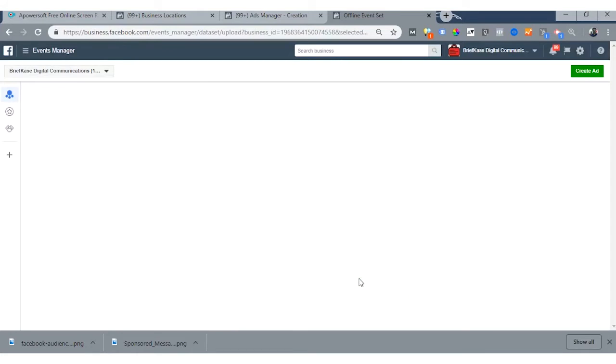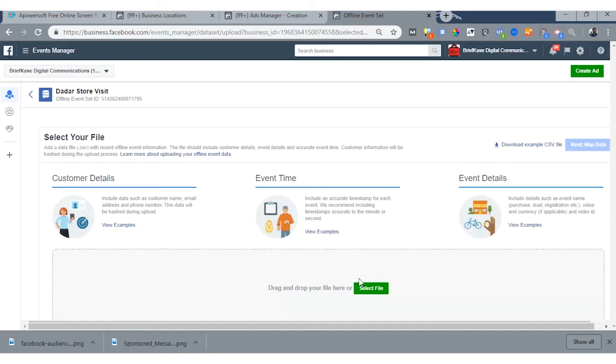So Facebook has a specific format in which you can upload your customer details or the details related to the accurate timestamp or more details related to the events. You can simply use the CSV template which is available, and capture all your data offline and upload it to Facebook.